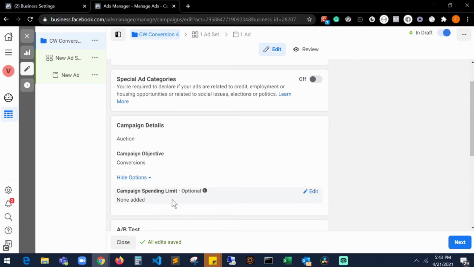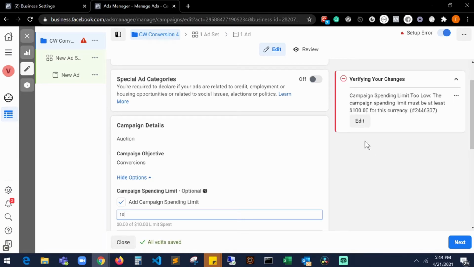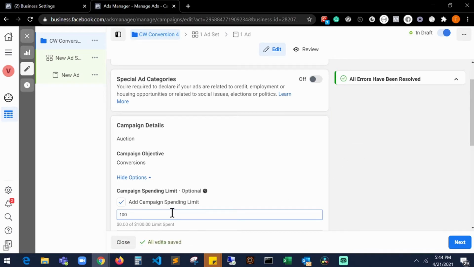And what is the limit you're trying to spend for just this campaign? Don't be confused. This is the total amount you're willing to spend on just one campaign. And if you try to put in only $10, you will get an error message saying that this is not a sufficient amount. See on the right side over here, it says minimum is $100. So change that to $100 and automatically you will not see this message over here. So the campaign spending amount, that's a decent amount. You will automatically know if your campaign is running or not.